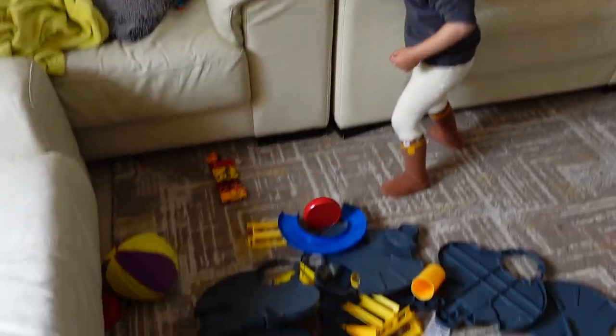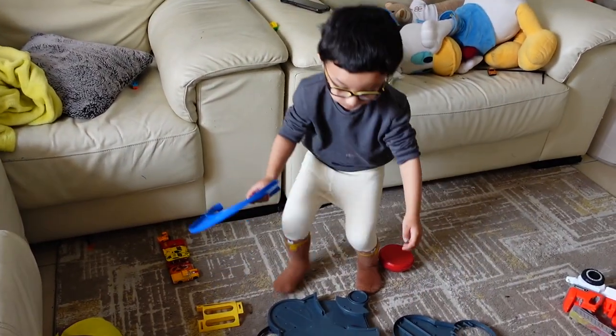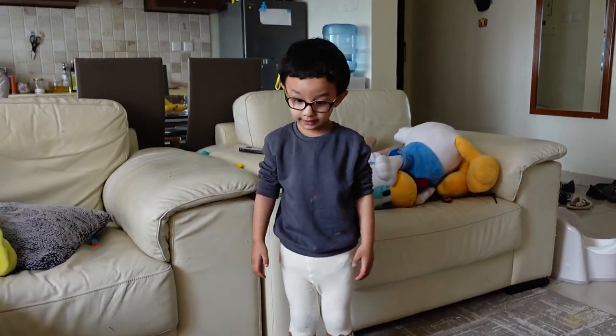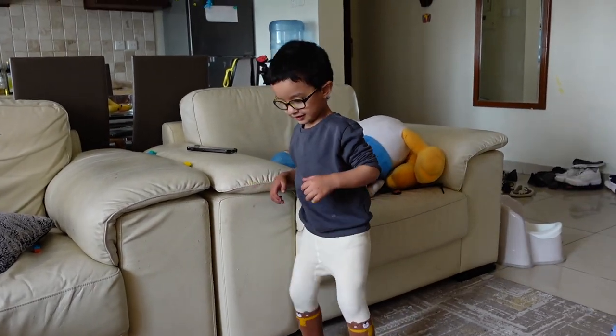Liam is torturing me with his fixing toys. I don't know what to do. He can't fix on his own, but he wants to play with them, and he likes to break them. So every time I have to fix. I already started to hate fixing toys. I hid this toy from him. He found it and put everything down. Now I need to fix. Look at the stuff. Can you fix this stuff? I didn't fix stuff. You didn't fix? Can you fix it yourself? No, I see it's very sticky. Mama needs to fix? Yes. You will not break again? Or you will break? I will break again. Okay. I will try now again to fix for you.